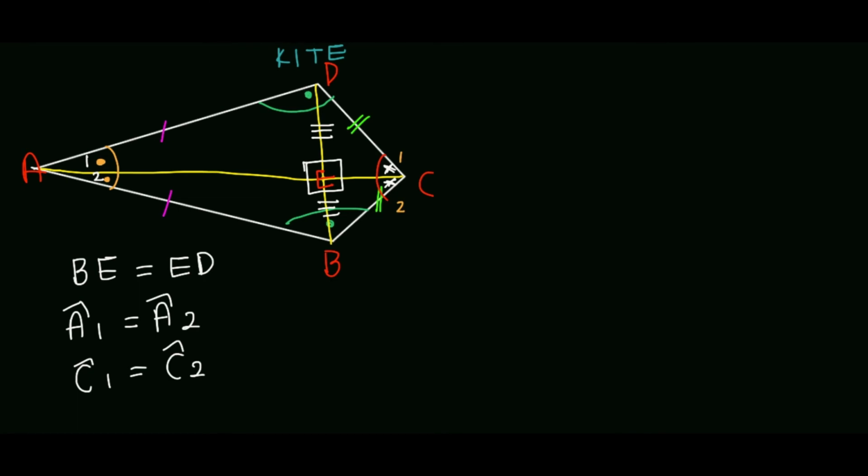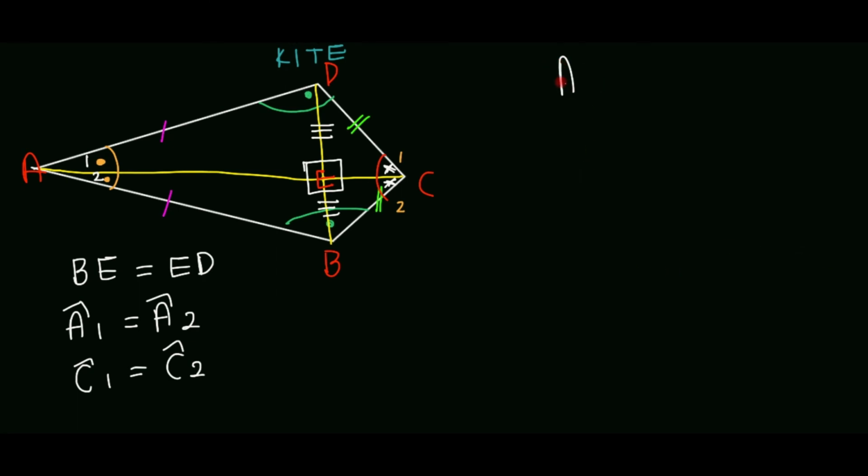So you should never say this one and this one are equal. As you can see, they are not equal, because the diagonals do not bisect each other. So remember, in a square and also in a rhombus, in a rectangle and in a parallelogram, diagonals bisect each other. Another thing we can say is that they share the same midpoint because the diagonals bisect each other. But as for this one, we can't say there is a common midpoint of BD and AC. So we cannot say that because the diagonals do not bisect each other. So these are the properties of a kite.